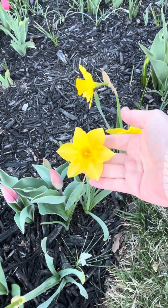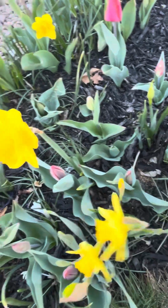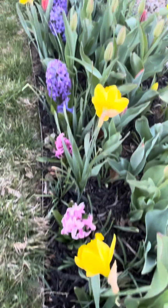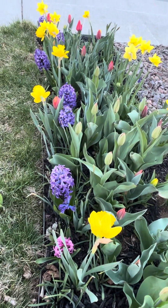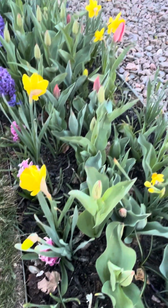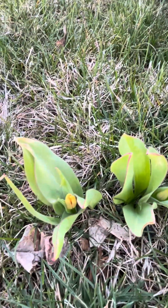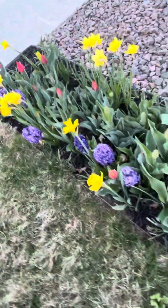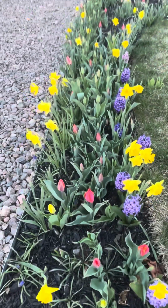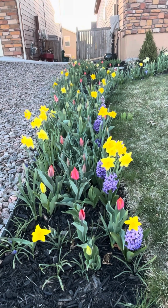All right, we've got a bunch of single daffs here. It's really pretty, but I have a whole bunch of singles over in here. There's some hyacinths of multiple colors. I was going for all blue, kind of blues and purples here in the front yard, but a couple must have sneaked past me there. We've got more of these beautiful little Preston Shogun tulips, and yeah, just a ton of really pretty stuff. It's almost like a little tutti frutti thing going on right now.